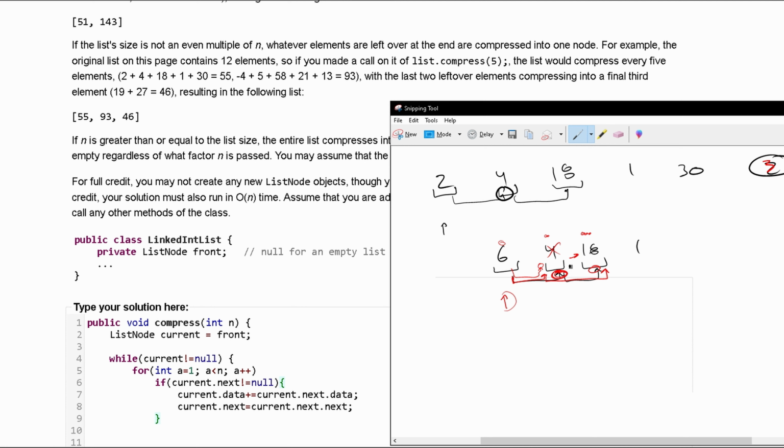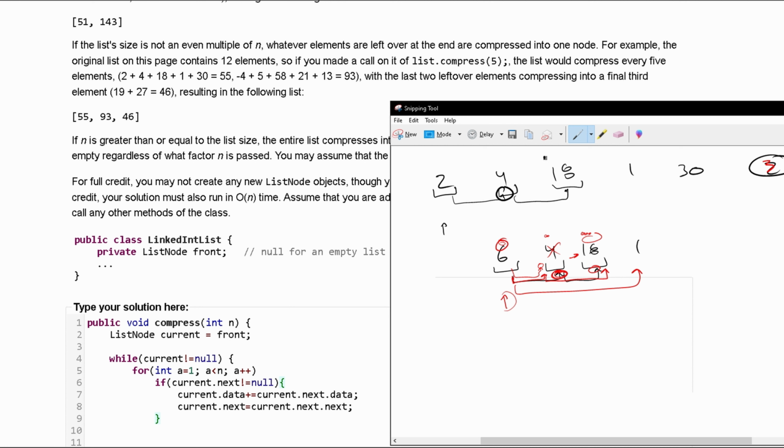So we can go inside of our if statement and say our current.data plus equals our current.next.data, which is now this value because we reassign current.next here in the previous iteration of that loop. So we would have 6 plus 18. That's pretty much it. And then we would just move the next pointer over to this one. So that should be it in our for loop.